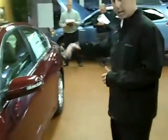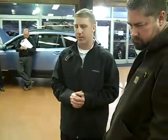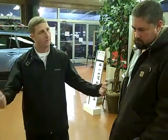As we come around here to the side, I want to point out that this vehicle is actually equipped with our 16-inch aluminum wheel. Behind that wheel, you have 4-wheel disc brakes, you have 4-wheel ABS all the way around on this car. Two very neat things about Nissan's braking system I'd like to point out. One is called electronic brake assist, and what that's actually going to do for you as a customer is if you slam your foot on the brake and this vehicle senses an emergency stop, it's actually going to apply full brake pressure to all 4 of your anti-lock disc brakes.